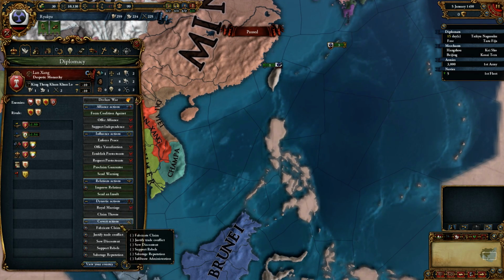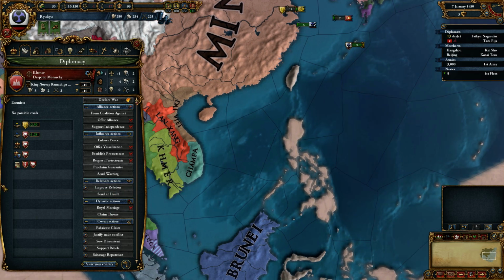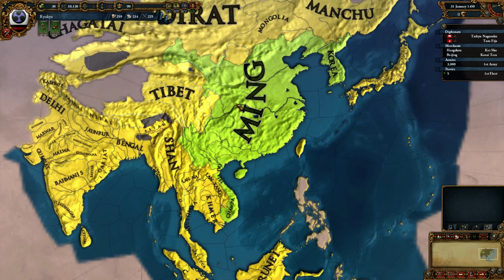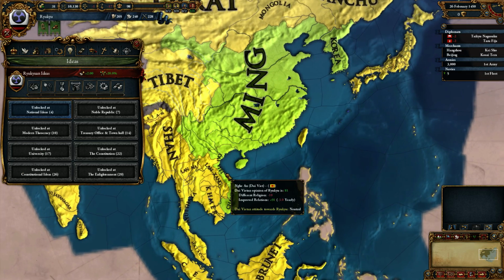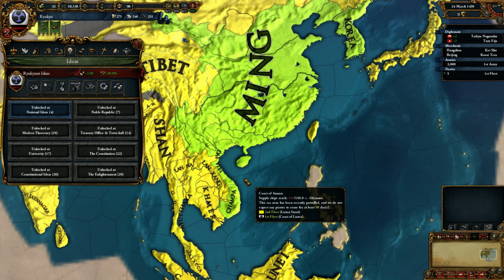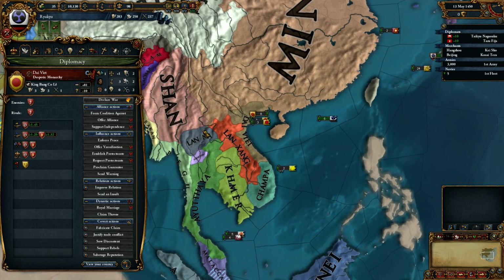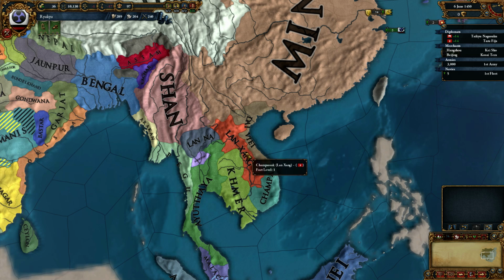Okay, we'll improve relations with you. Everyone likes Ryukyu. We're very friendly people. We do nothing but improve relations, and declare no CB wars when the opportunity presents itself.